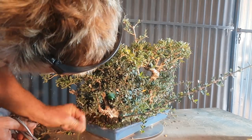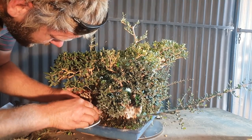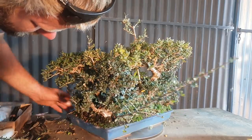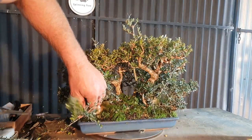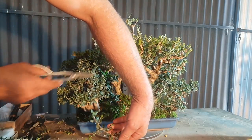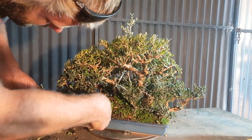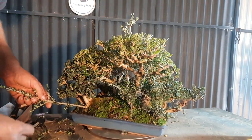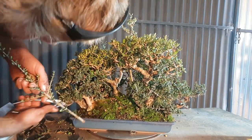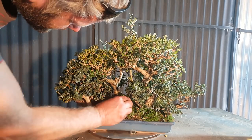Pull some more weeds out. Plenty of weeds. Chop a weed off in here. I can't quite get to it properly. The weed. And this front one down here, well, it doesn't really need it, does it? Because it's already got a lot of branching and stuff there, so I'm happy to chop that one off completely. I might even get the different snips for that. Proper branch cutter. Chop it off. Or concave cutter. Whatever you want to call it.